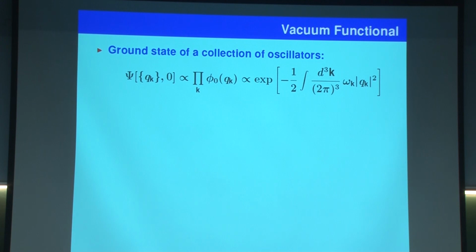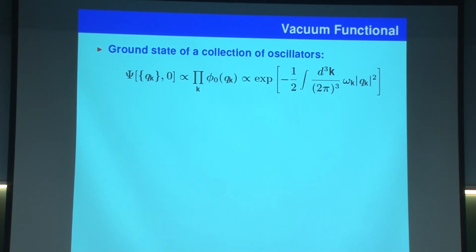Normally, when we decompose this field into a bunch of oscillators, each oscillator is labeled by q_k, and remember that q_k is actually a complex number. So, there is an x_k and a y_k, right. So, you have two oscillators for every value of k because it was complex. And the ground state of the oscillator is just exponential minus half omega times the square of the oscillator variable. So, exponential minus half omega_k mod q_k square is the ground state wave function for that particular oscillator.